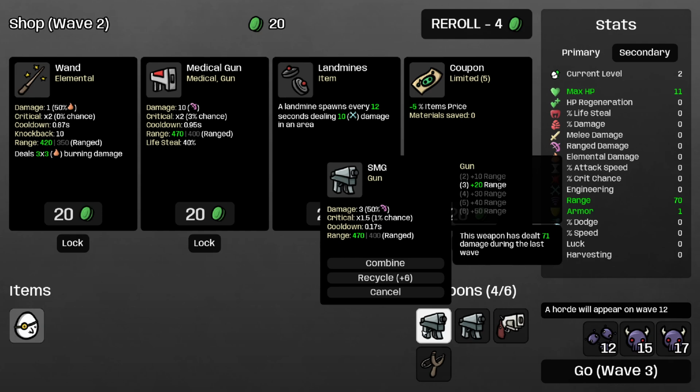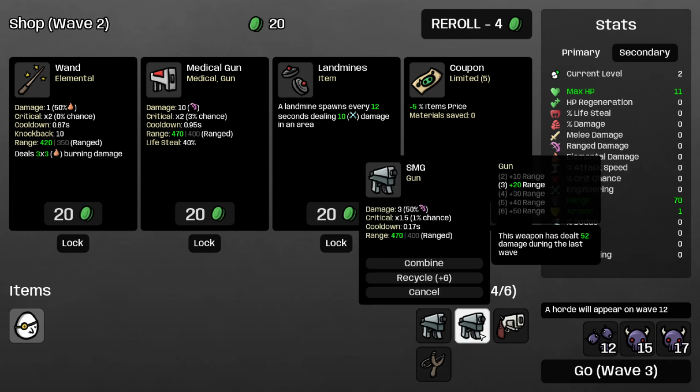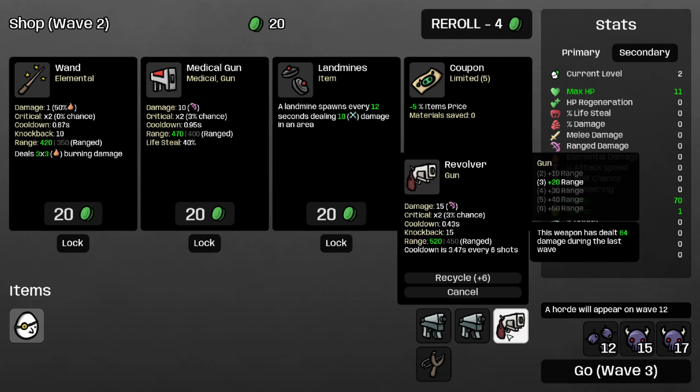Most potatoes are able to use 6 weapons. Each one has tags, and you get bonuses for using multiple weapons of the same tag. So for example, if you want to increase your health, then get a bunch of weapons that are primitive. On the other hand, if you want to increase your range, then grab a bunch of guns. Stacking multiple weapons of the same tag also makes it easier to get more weapons of that type in the shop, which really encourages you to build synergistically.